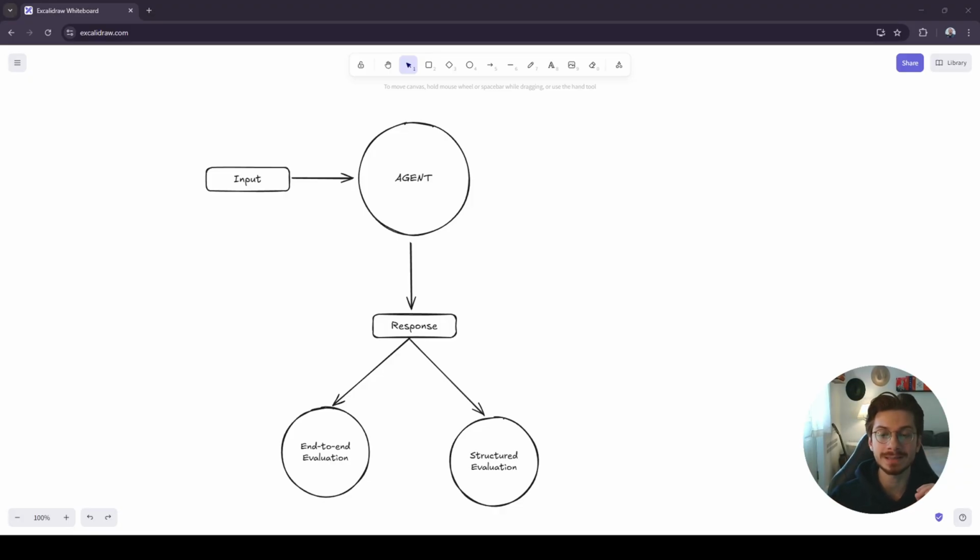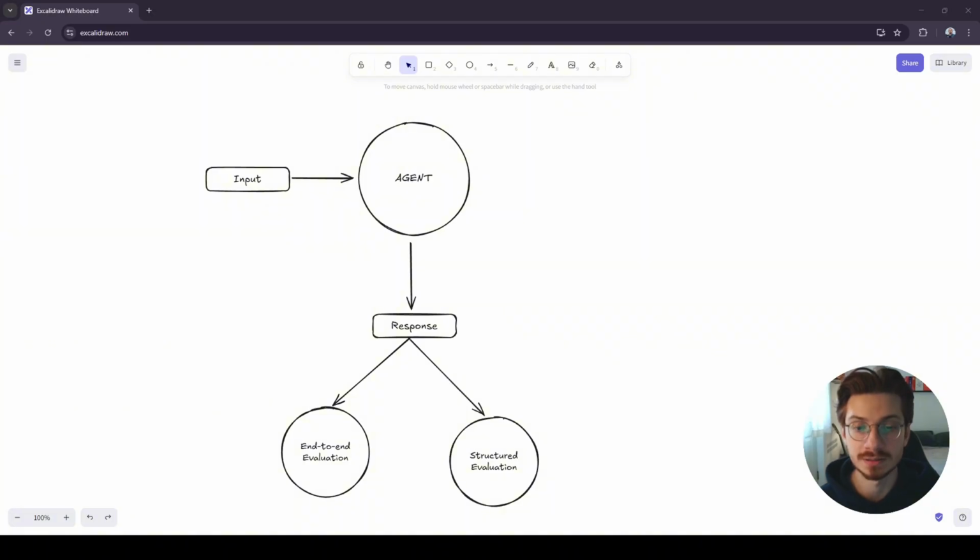In order to do the end-to-end evaluation, we use another LLM as a judge. We define the criteria that we expect to see in the final response, and we pass the exact response that our agent is generating, and we ask our judge to compare those together. However, a structured evaluation is pretty simple and straightforward. We just do a string match. Here we have a list of all the tools that should be called or all the routes that the agent needs to take. And then we do a string match and see if the route that the agent took is in the list that we expect the agent to take or not.